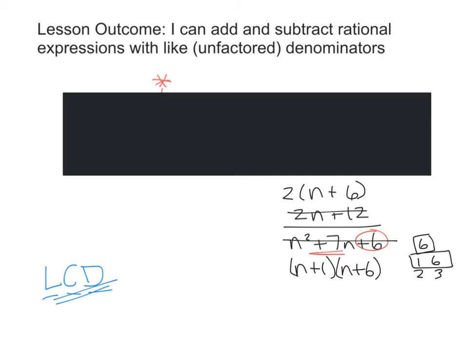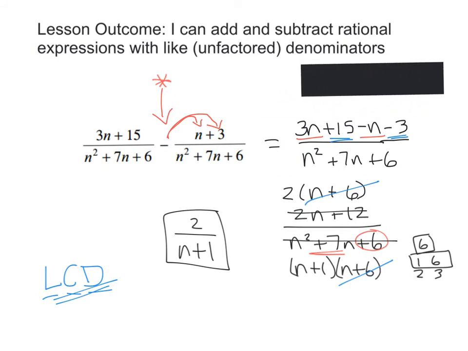Now we can cancel out any common factors we have in the numerator and in the denominator. We have an n plus 6 right here and an n plus 6 right here, so 1 in the numerator and 1 in the denominator. And then we have no other common factors. So our final, most simplified answer is 2 over n plus 1. Okay, so if we get rid of this little rectangle now, we do have the whole entire problem shown, and again, this is our answer.